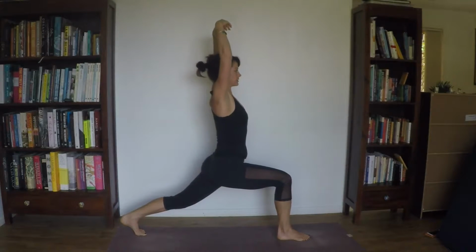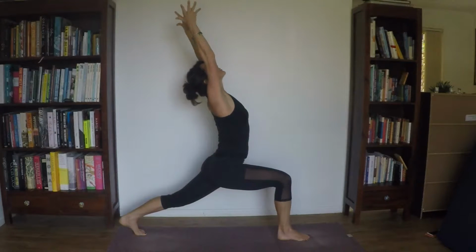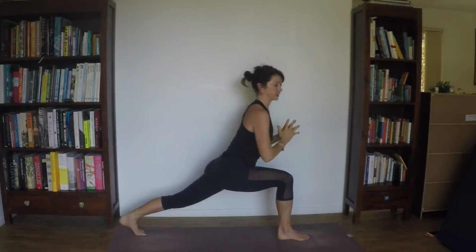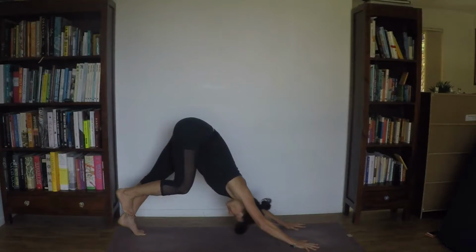Exhale, pressing down into the feet. Now keep pressing down into the feet as you reach your arms up. Maybe look up, and you could go back a little bit here. Take another inhale, and then exhale, slowly release. Fingertips touch the floor, and we're going to shift back to downward dog.